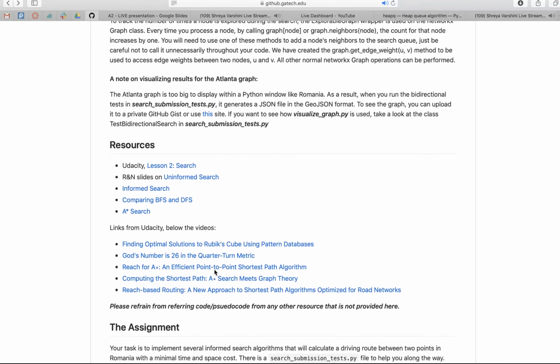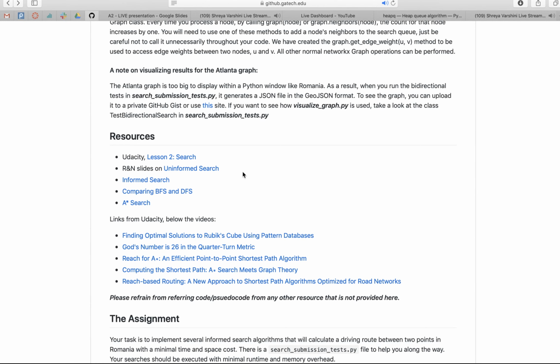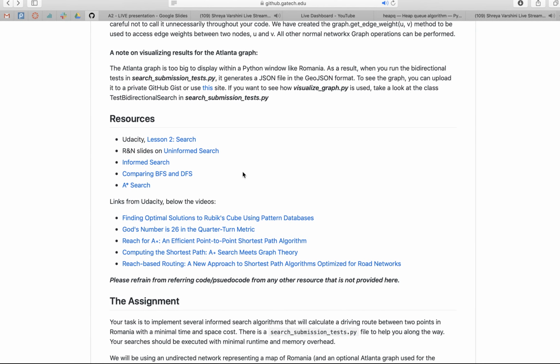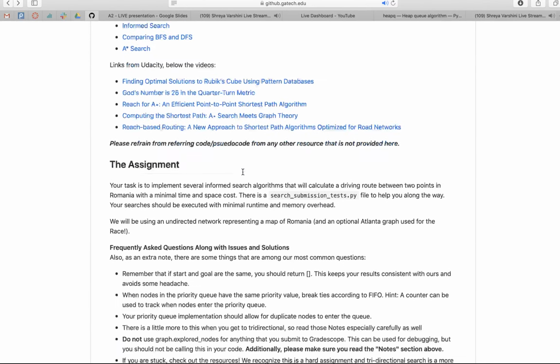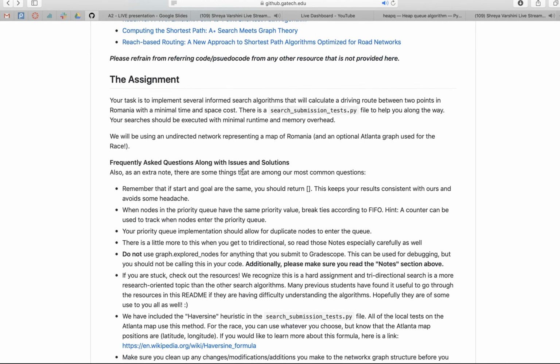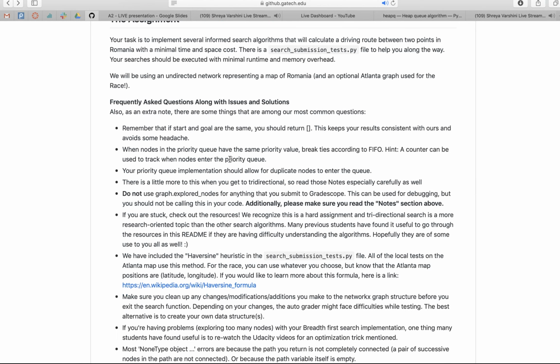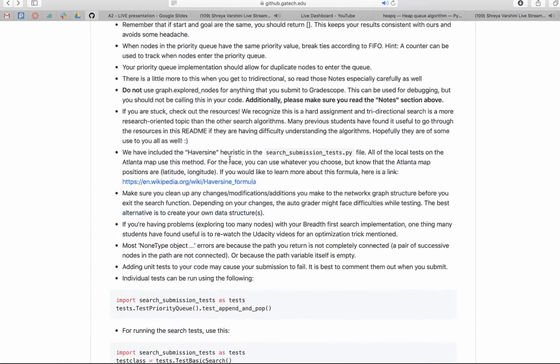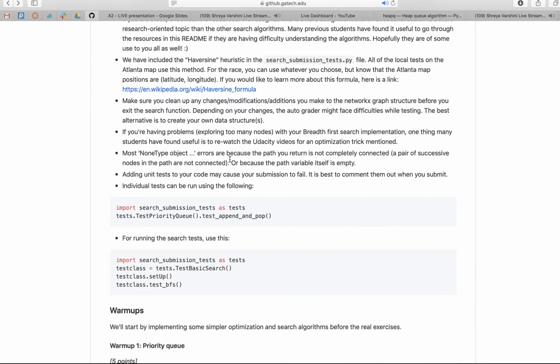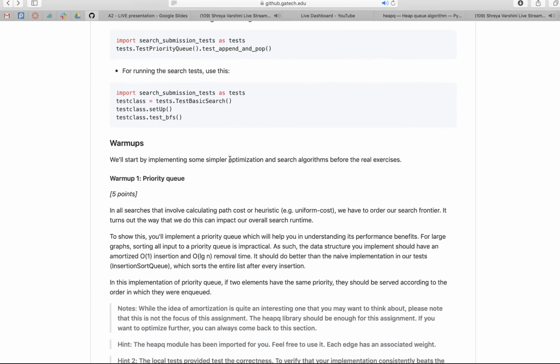These are a bunch of resources, and we recommend you go through all of them because I'm sure that these are all applicable in your assignment. We also insist please go through the FAQs because these will answer most of the questions that you have, and also go through the FAQs which are present on the Piazza post, because those emphasize the errors that you frequently get, and we have addressed all of them, so we recommend you to do that.